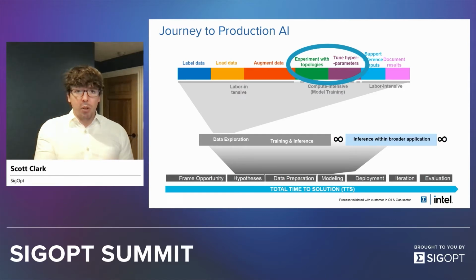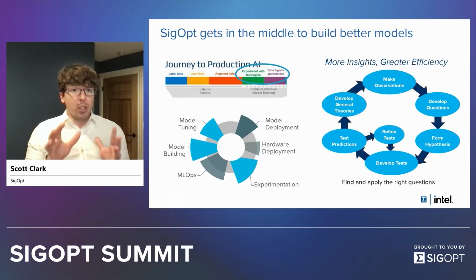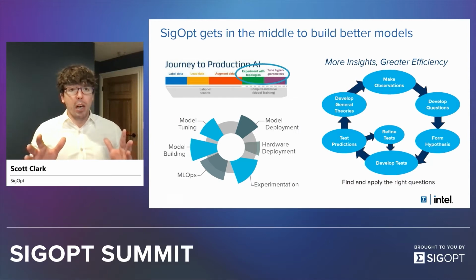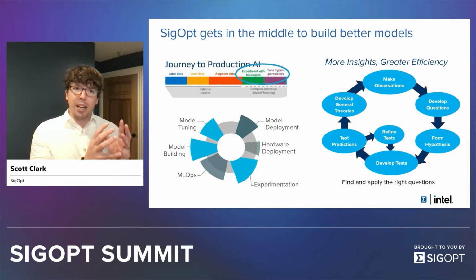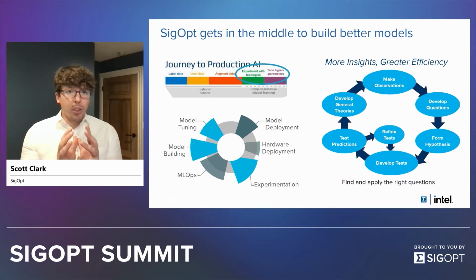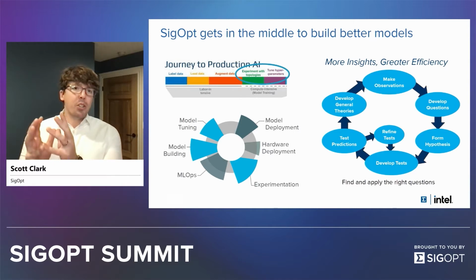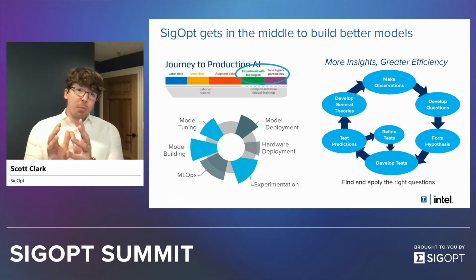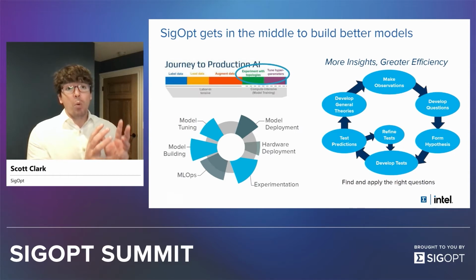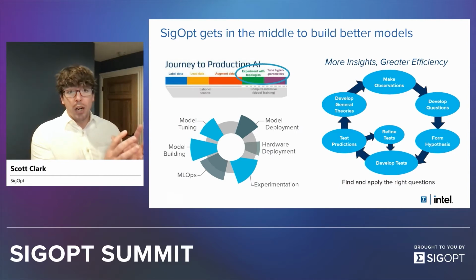So within this subsection of the machine learning stack, there's quite a bit of things going on. Like everything related to modeling, it's a very nonlinear process. And modeling itself is a very scientific process. It differs from traditional software engineering insofar as there's quite a bit of experimentation that goes into it. A lot of hypothesis testing. Does this data set work? Does this model work? Is this problem even solvable? Is there a better way to do this, et cetera? As well as more applied optimization. Once I have something that works pretty well, can I make it better? What's the best I can make something? What are the possible trade-offs I could make before I go and put something into production?